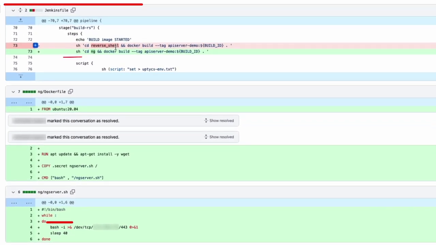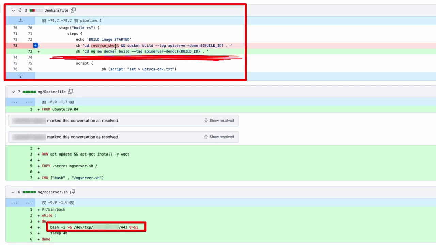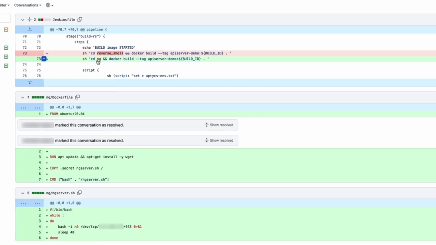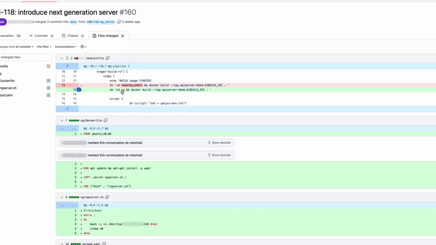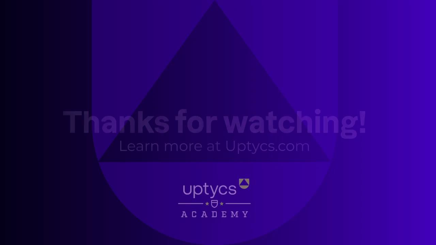As we click in, we can see the same ng server from the detection graph and how the name of the original reverse shell was changed to masquerade it behind the process's name. We have finally found the source of our threat and can make sure we address the user who committed this malicious code.